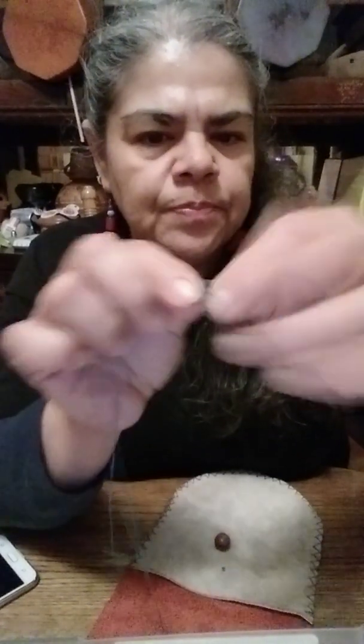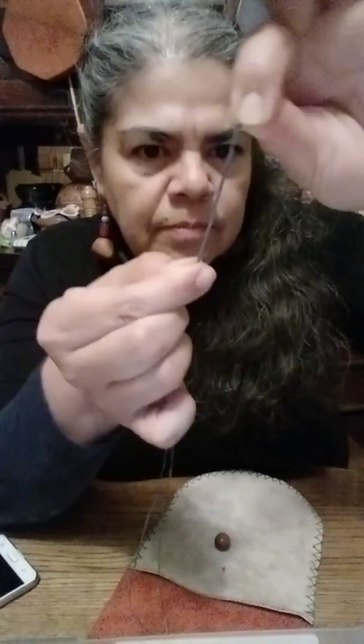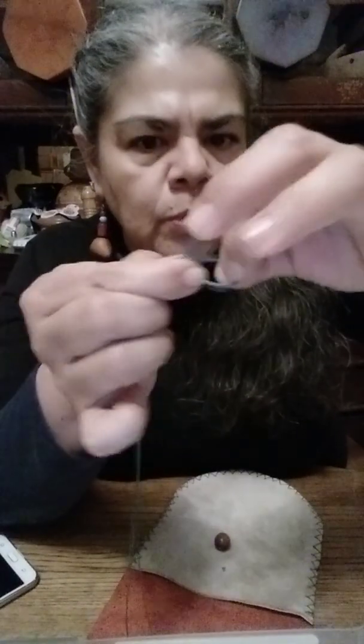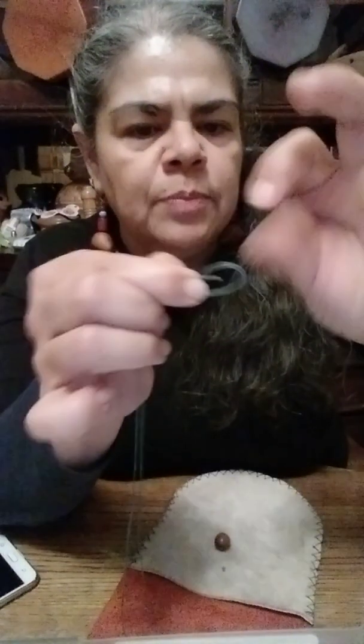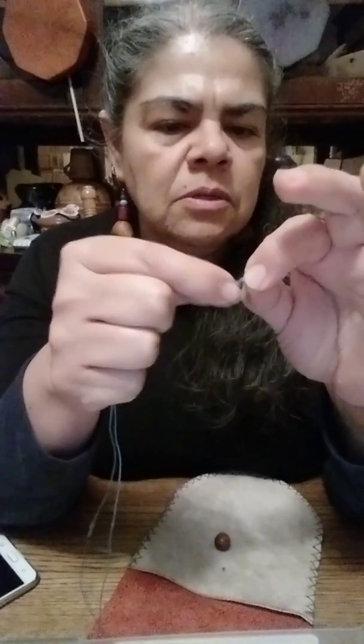So with my remaining thread, right now I double it up. My needle is still in here. I'm going to do 2 knots. Again, for this knot, my thread is doubled up, right? I do a loop, and then I get the tip of my thread to go through the loop. And I want to just keep it at about that distance.